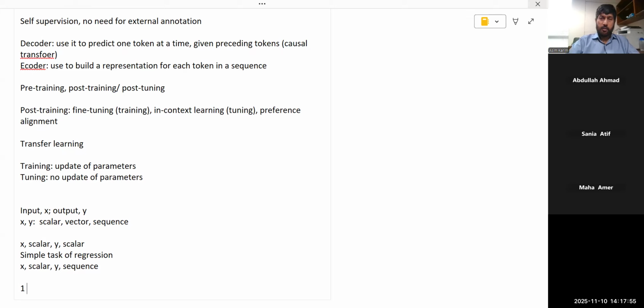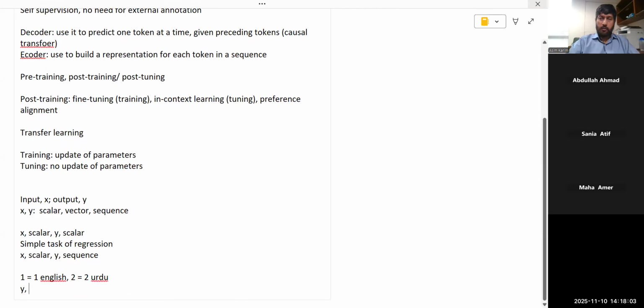So one let's say English, two Urdu, and then Y is language generation. ठीक है. So input हमने इसको बताया कि मैंने English generate करनी है, तो Y वो one by one English के words generate करने शुरू कर देगा. Two देंगे तो वो Urdu generate करने शुरू कर देगा. ठीक है. So that is one application you can think of.